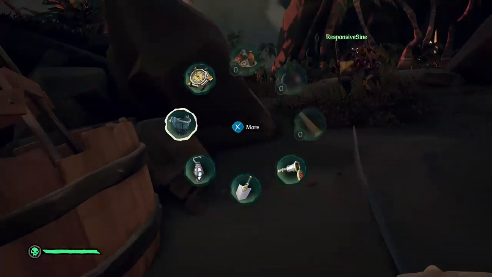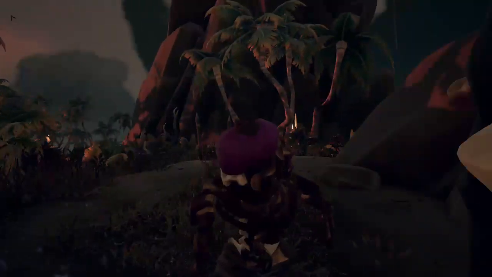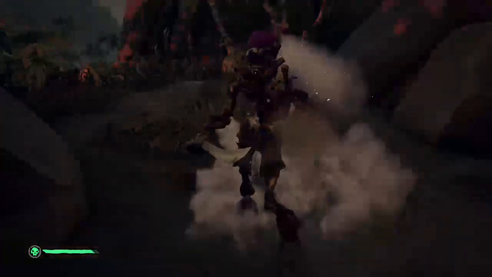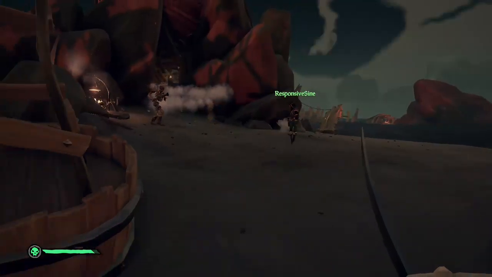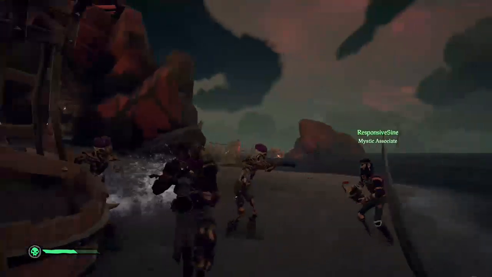Shit. Alright, we got gold pirates here. Or gold skulls. Skellies. Oh, that one's got a gun. Ooh, there's a lot of them. Yeah. Remember, you need to throw water on these guys. Here, you be on attack, I'll be on water.